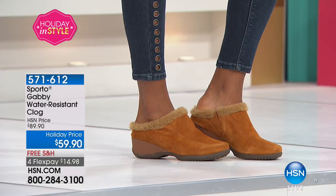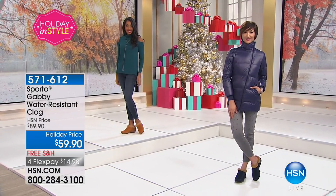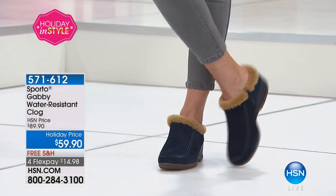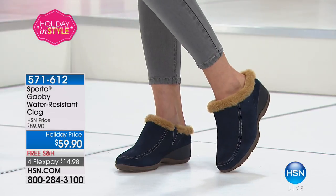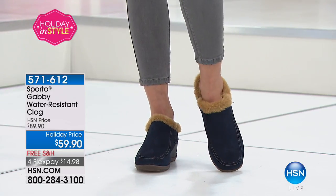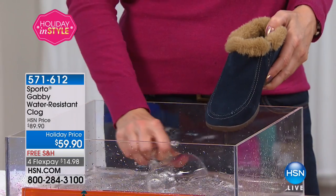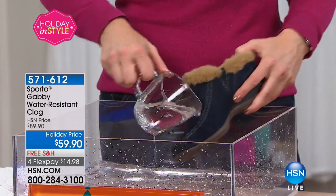And by the way, these are outdoor shoes if you're just tuning in. I know they look so cute. You're like, oh, look at those little cute slippers. These are outdoor water resistant clogs. And I think you could wear these with pretty much anything. You could wear them with a little mini dress, with jeans, with leggings, with socks, or without socks. So comfortable around the house, running to get the paper, anything.